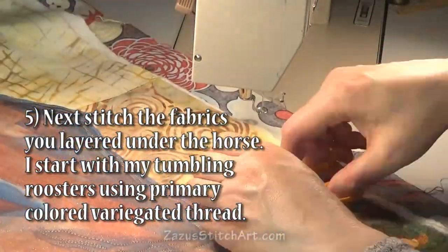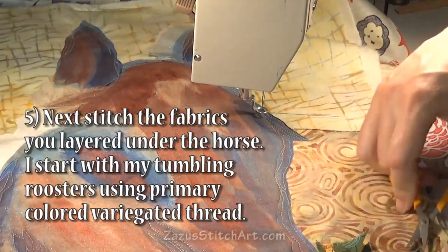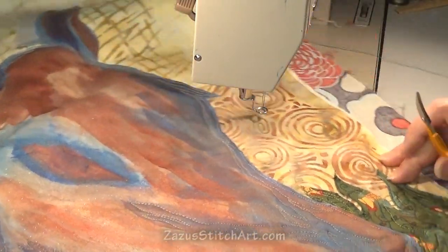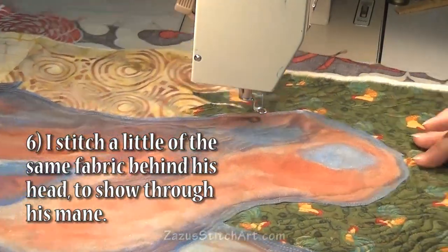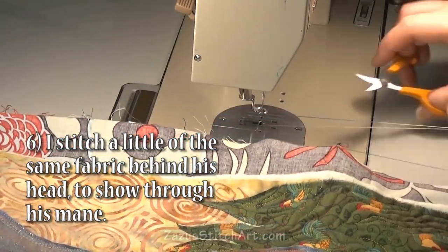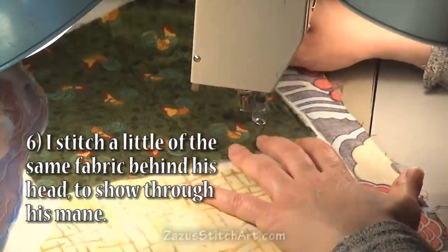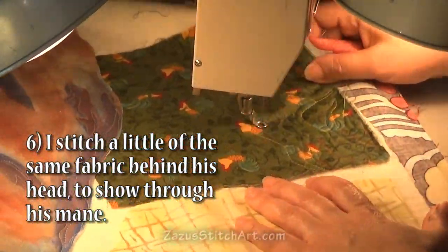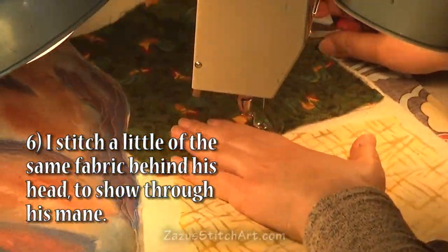And then I kind of like the way that color looks, pulling out some of the colors of the roosters. And I don't know if that looks stupid. It doesn't look like real grass. I don't know what it looks like. It's supposed to indicate sort of plant life. That'll just give me a kind of live area where I can maybe have a little gap in the main and have that show through and give it a little more complexity.